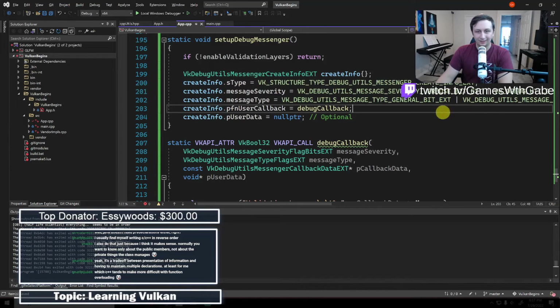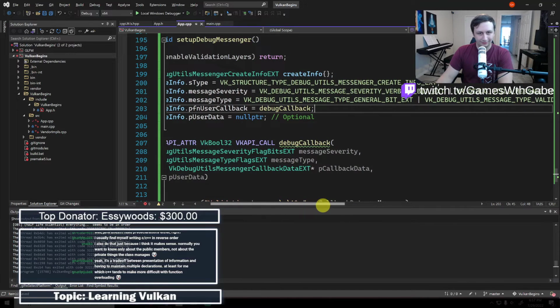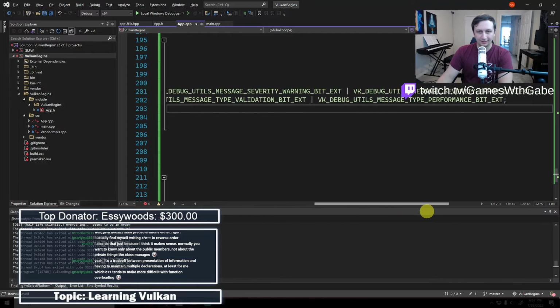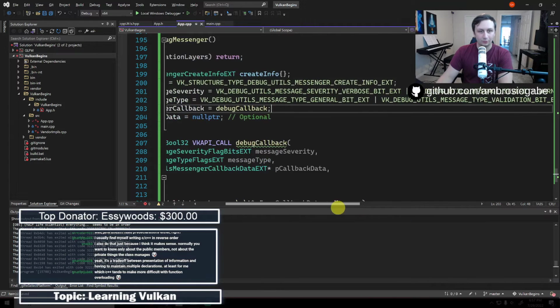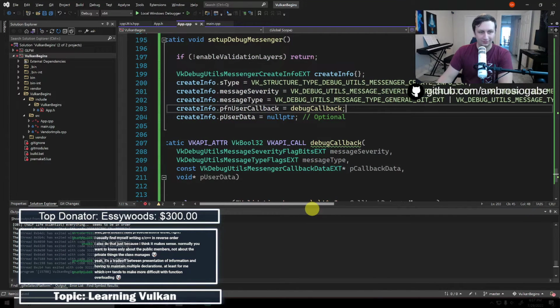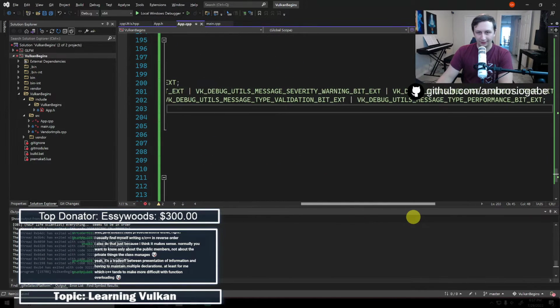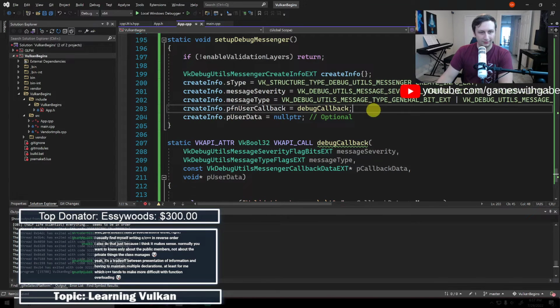The severity, we want verbose, we want debug, error, warning. Okay, so that's just, I guess, getting all the different severities. We want types: general, validation, and performance. Cool. And then we give it our callback. Nice. User data. Awesome.